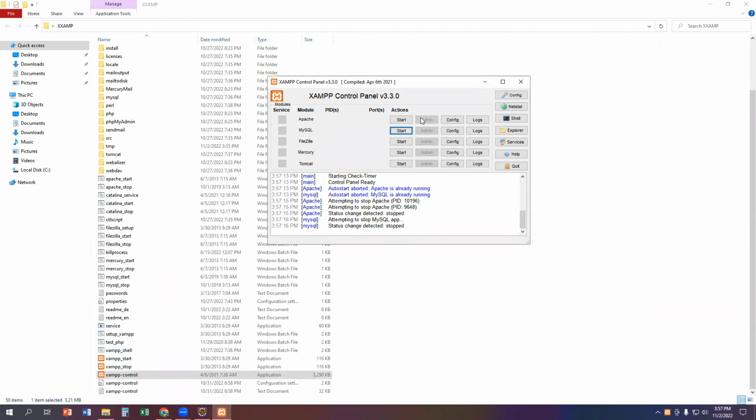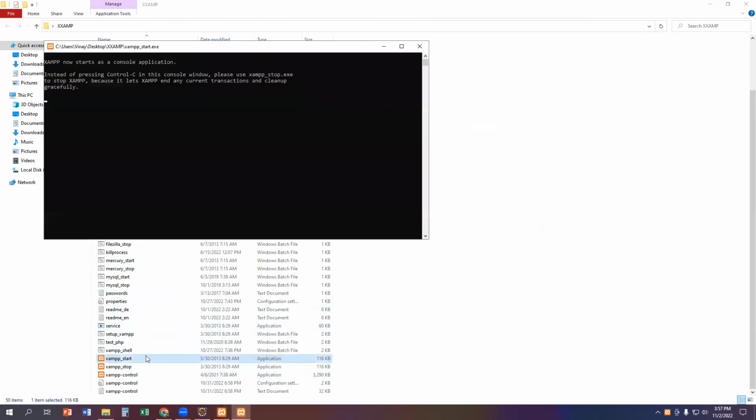One thing to note is that if there's not an option to start it, just go to XAMPP Start. This is like a command prompt, right? It will add some files in it, or maybe change some of these things in it, but it might take a while.